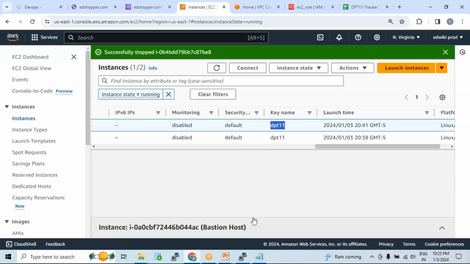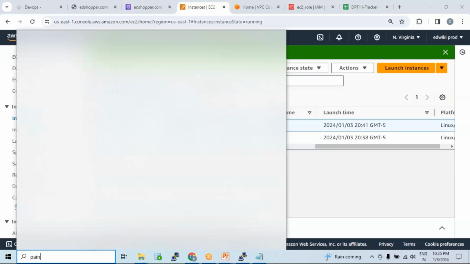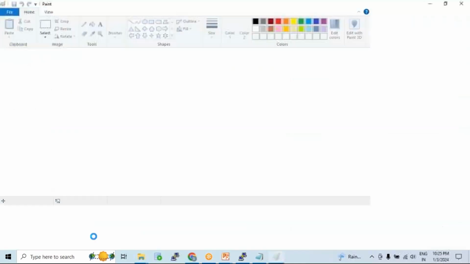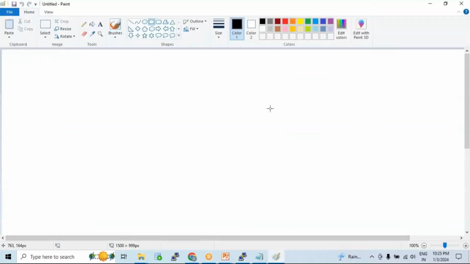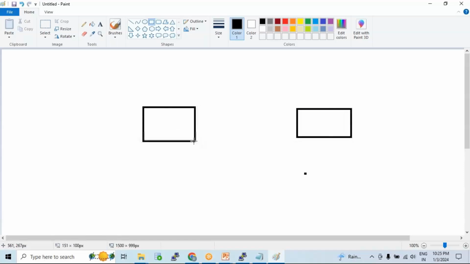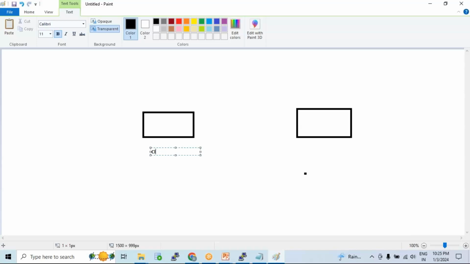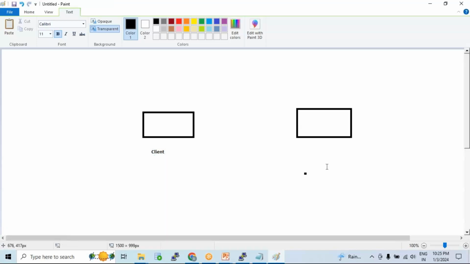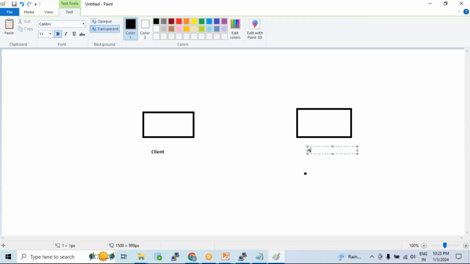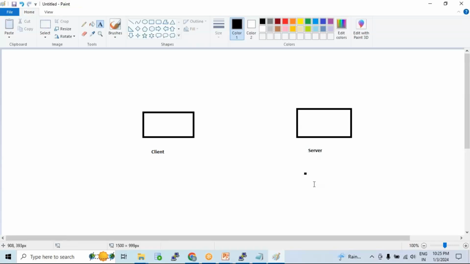Whenever you are logging into a server, the concept says: this is my server and this is my client. Forget about two EC2 servers or PuTTY to EC2 server, whatever it is. From which machine you are initiating the connection, that is the client, and to which server you are trying to connect, that is the server.